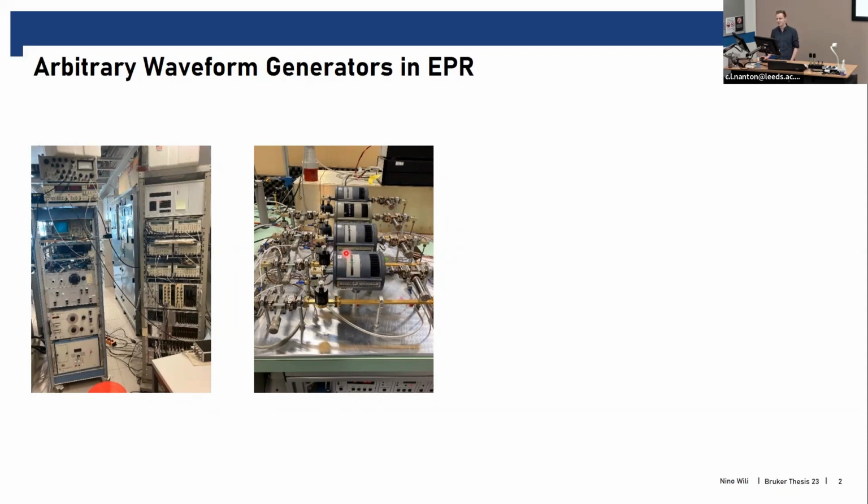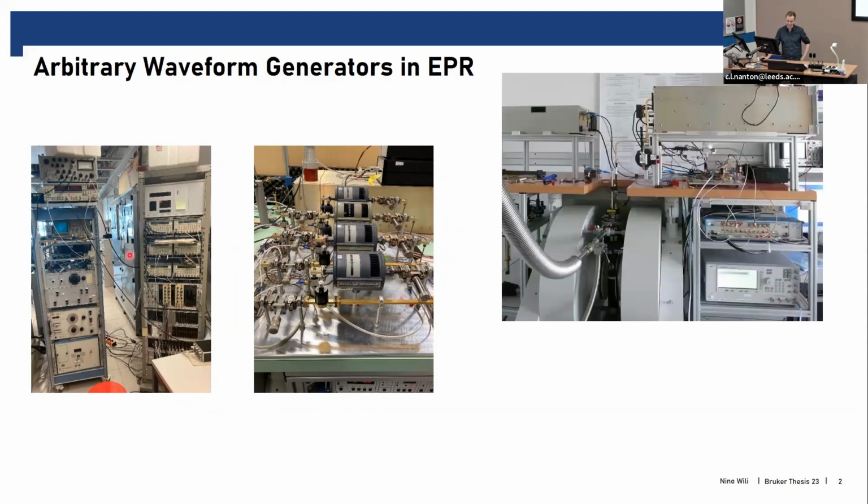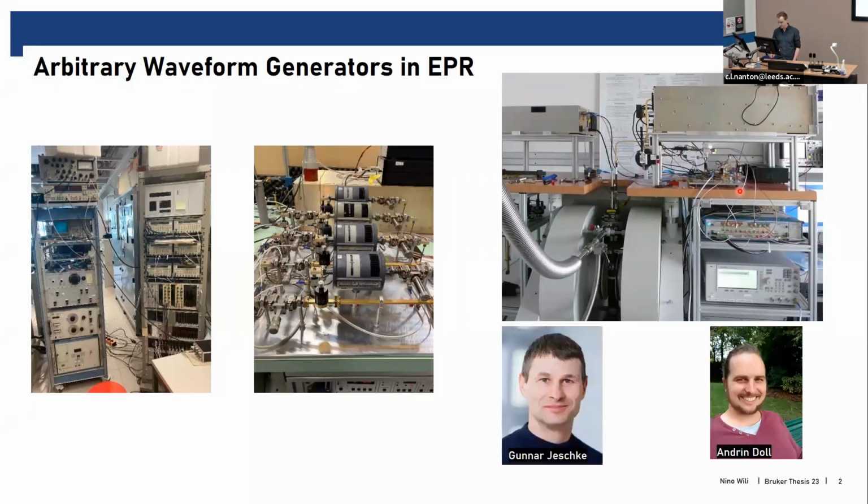And if you show this to NMR people, they look at you in disbelief, like, why so complicated? Now this whole box here is just inside here, with a few filters and whatever on top. This is what Andrin and Dal in Gunnar's group built as spectrometers roughly 10 years ago now. It allowed the whole microwave generation, all the pulsing and shaping, to be done by this box, and it also triggers all the other pieces in the spectrometer.